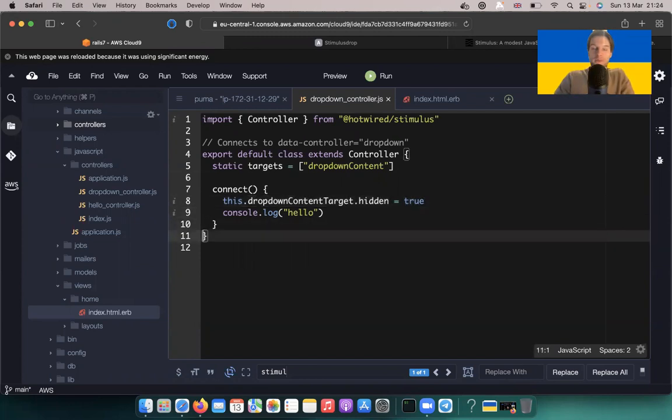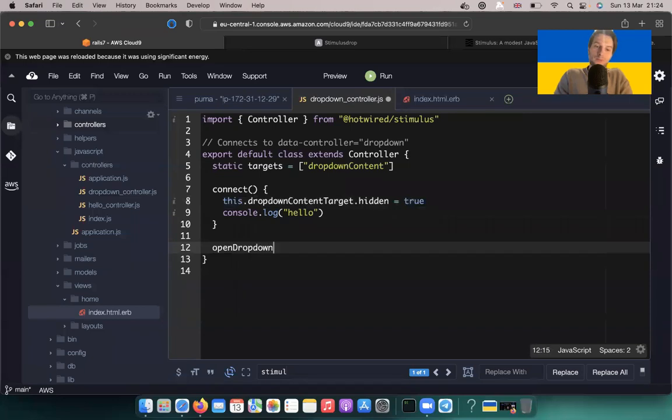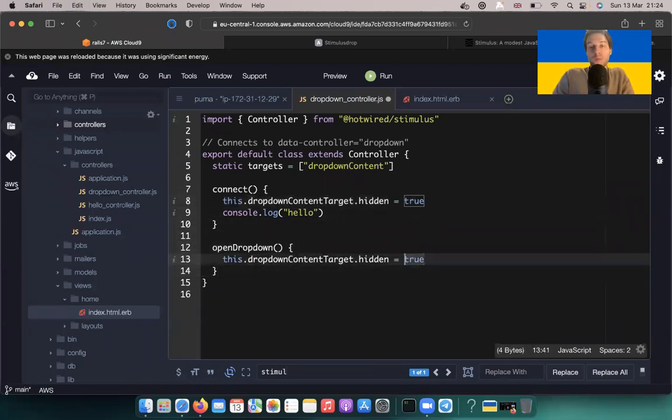So we would maybe add one more action that would be named open dropdown. So it's like an action in the controller, and we're going to take this target and make it not hidden. So hidden false. And we are going to call this open dropdown somehow.